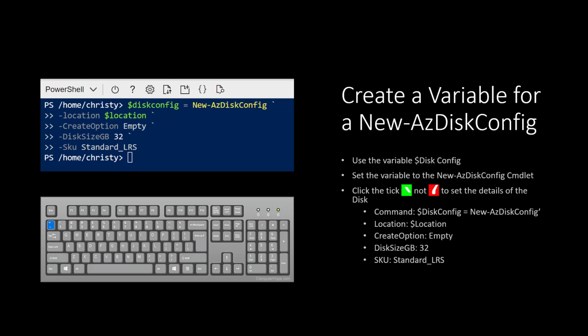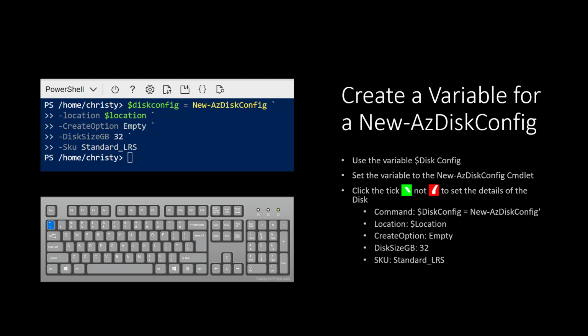The first part of the command, New-AzDiskConfig, calls the commandlet that creates a new disk configuration object in Azure. Use the -Location parameter to specify the disk's future location. The location variable in this command contains the geographic location of the existing resource group that was retrieved using the Get-AzResourceGroup commandlet. The -CreateOption parameter specifies the method used to create the disk. In this example, Empty is specified, which creates a new empty disk.